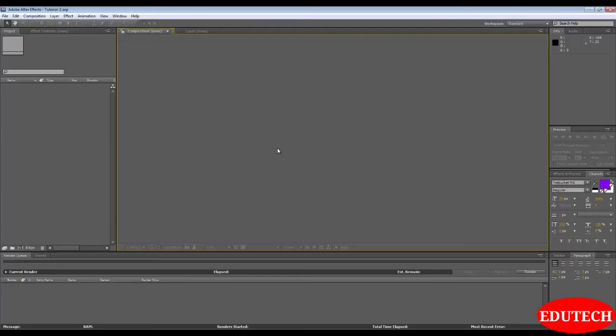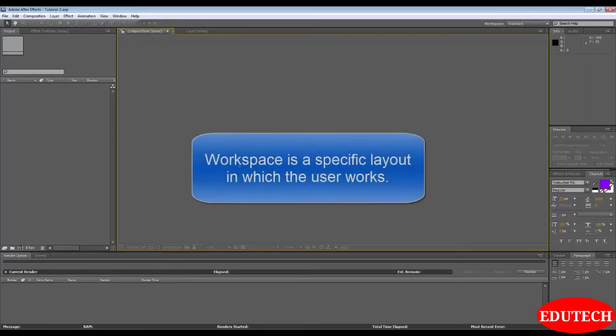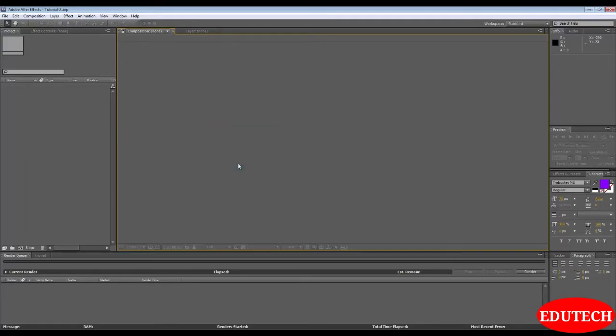So first of all, before even starting to tell you about all the panels, I would like to tell you about one feature that we have over here, that is the workspace. Now the workspace, as you can see, is simply like, for example, when you are working in an office, you set up your desk as you like, your files on left and all the paperwork on the right, or any way that you want, right? In the same way, you can set your workspace over here in this software.